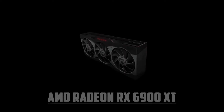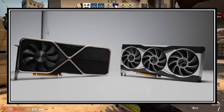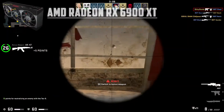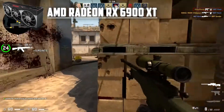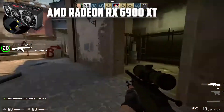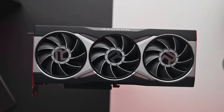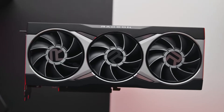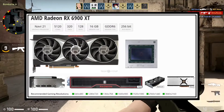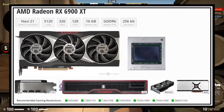Next we have AMD Radeon RX 6900 XT graphics. AMD came up with a behemoth of its own in an attempt to rival NVIDIA's RTX 3090, and that's the RX 6900 XT. This GPU is designed as a high-end product for enthusiasts looking for the best specs. While the 6900 XT certainly looks impressive, it doesn't seem that much above the 6800 XT — it has the same clock speeds, memory, and cache. The difference lies in the higher stream processor count and higher compute units count.